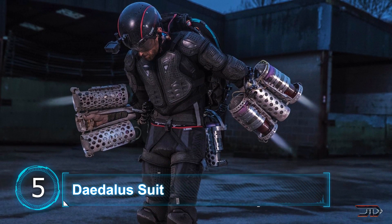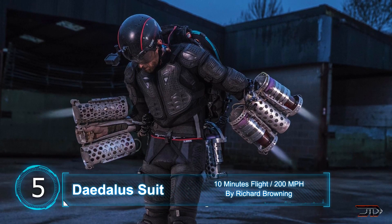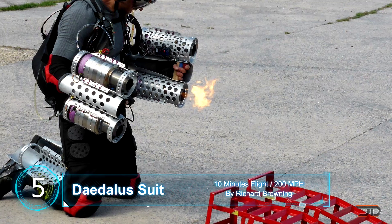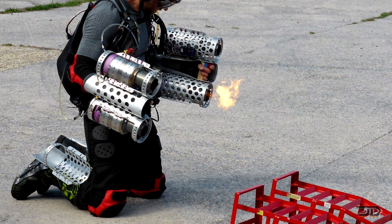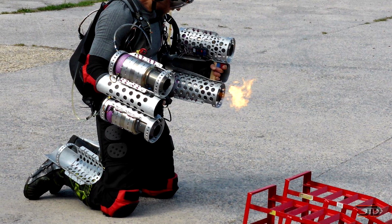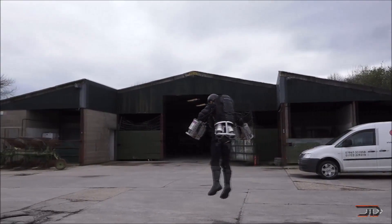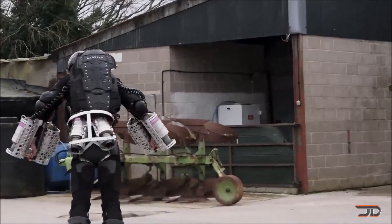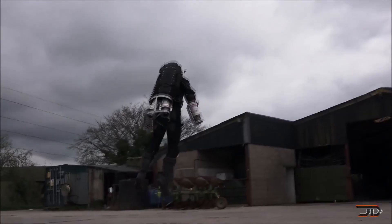At number five, the Daedalus flight suit. Richard Browning invented a one-of-a-kind flight suit which requires superhuman strength and coordination. The suit can fly for around 10 minutes and can theoretically go up to 200 miles per hour. Six miniature engines are mounted onto the user's arms and lower back, but the jets are very difficult to control and you are unlikely to survive the full power of this jetpack.